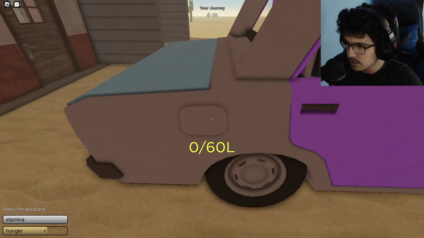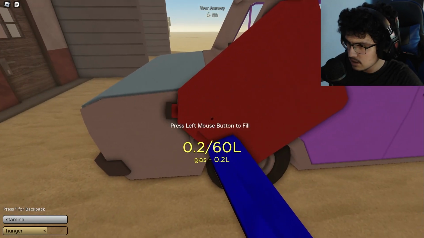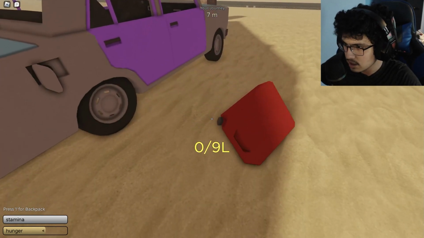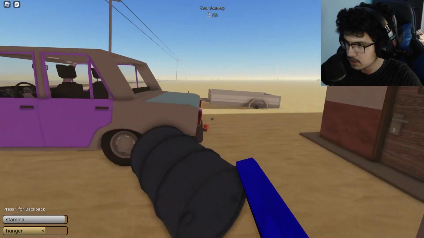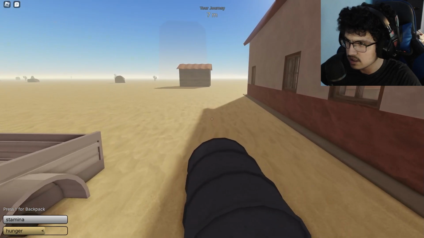I got my gas tank. Let me go ahead and open this. Open that up. Fill this in. There we go. Now we're filling our car with gas. All right, so it looks like it can fill up to 9 liters. All right, but I do see this though. Is this filled with oil? Can I fill this up? Let me see. Can I fill this up, please? Dang. Okay, it's not. It's just a barrel.